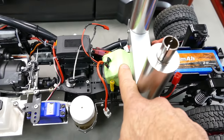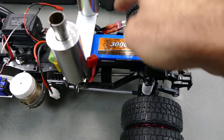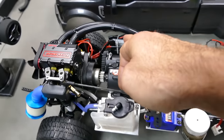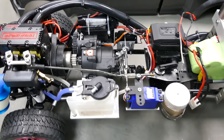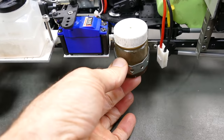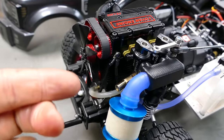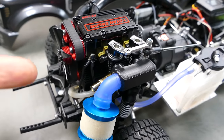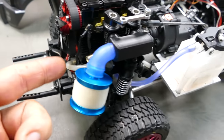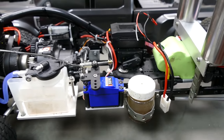Your power for your servos is just here, and your power for your glow plug and all that kind of stuff is just there. It's a LiPo battery that can run up to 3S, that little starter motor, which is what it's recommended. On the side here, you have a little oil return, a little catch can. It runs from the front of the motor just here, and that is because it is a four-stroke, but it is nitro, so the oil is in the fuel. So once the fuel burns, the oil comes down, lubricates all the moving parts, pushes all the way to this little catch can, and that's it, ready to rock and roll.